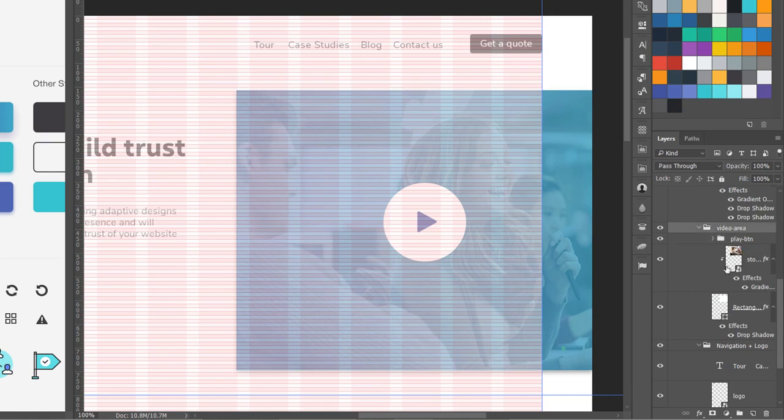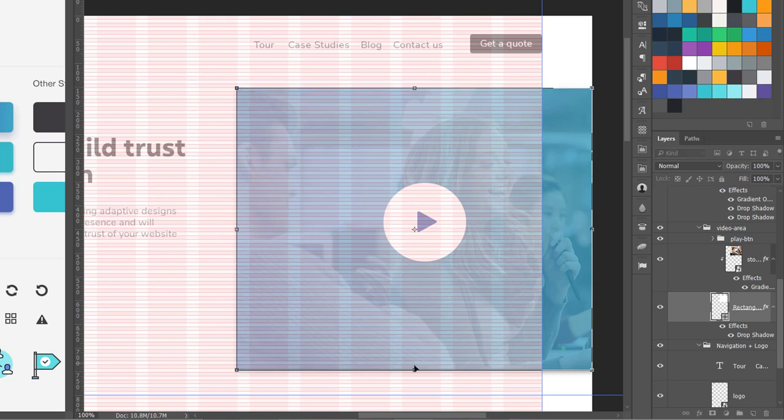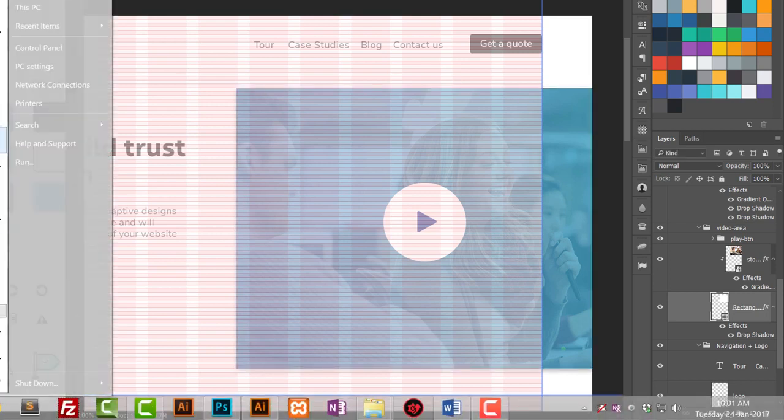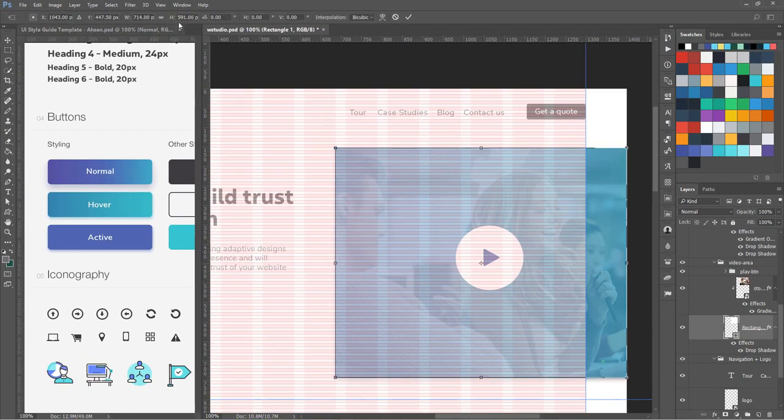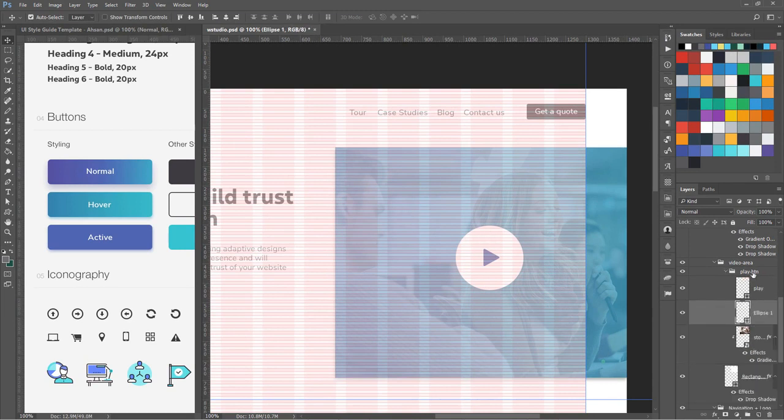Okay, so we have our video area. Let's size it according to our grid. I am going to size it like this, and from here like this. Okay, so let's see what is closer to the 591 divided by 16. Oh, sorry, 591 divided by 8. So I think we need 74 multiplied by 8, 592. Okay, so I am going to size it 592 like this, and it is going to perfectly fit in my grid. And I think I don't need to worry about these. It's already, I think, inside this. Okay, align with the size.